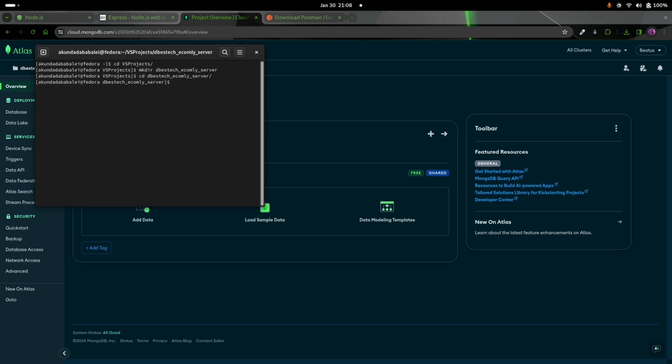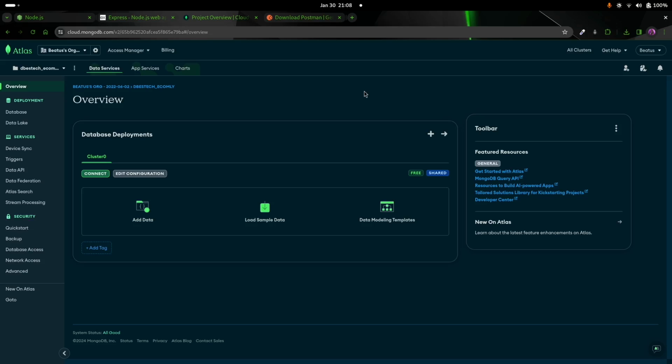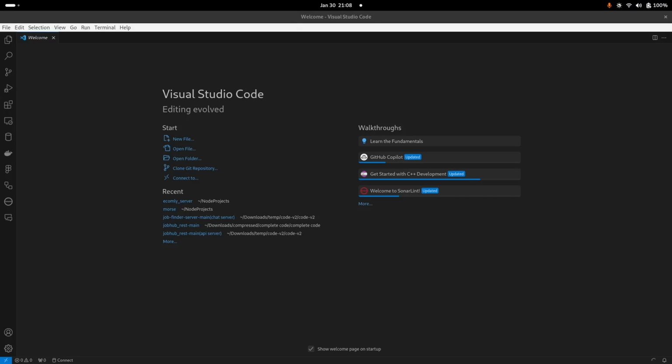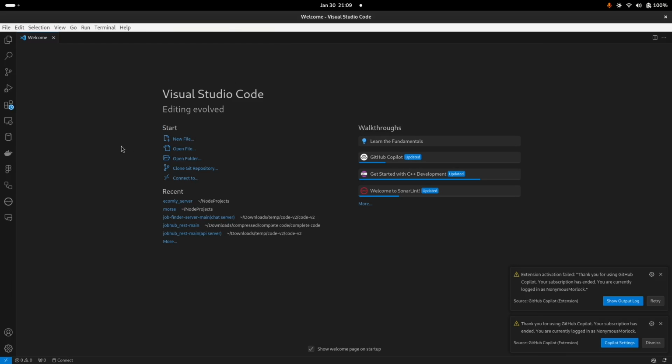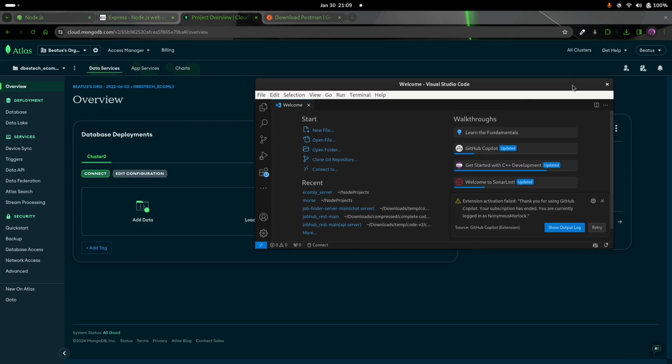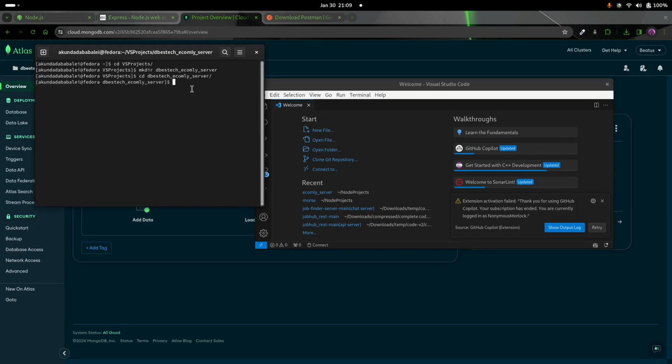Now, if you have created this folder manually with your files, all I need you to do is to open that folder in VS Code. Now, I could go ahead and open up VS Code. This opens up VS Code for me, and you can go to open folder and then navigate your way. It opens up your file selector, and you can navigate your way through your home machine and find the folder and open it. But I'm not going to do that. I'm actually just going to open that folder from here.